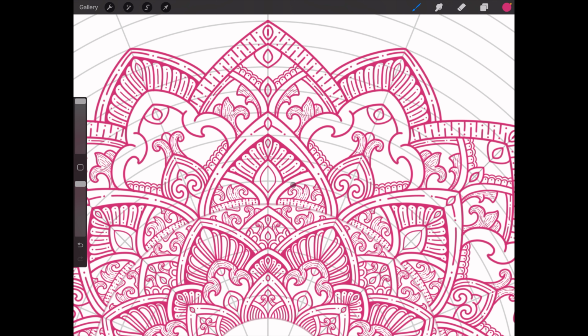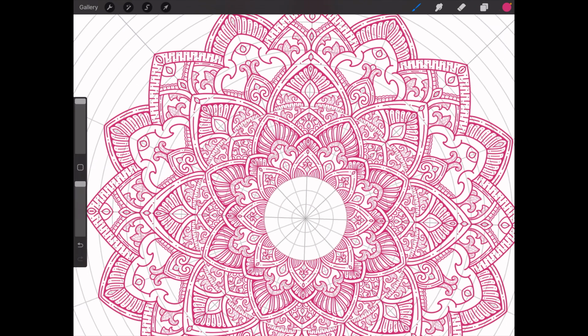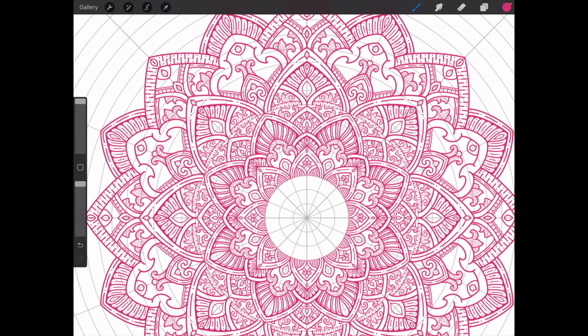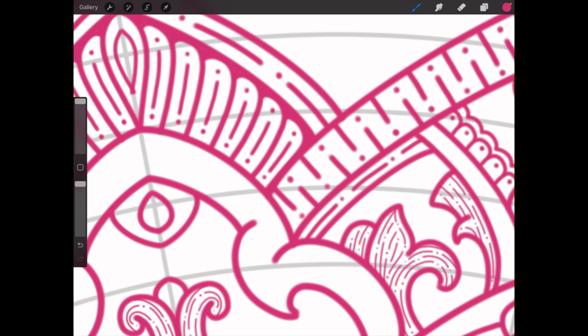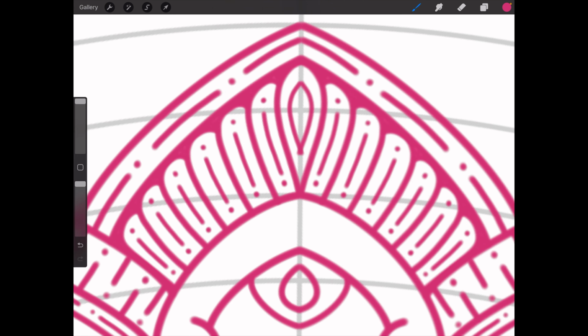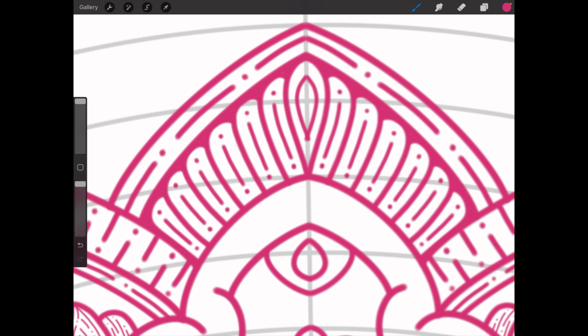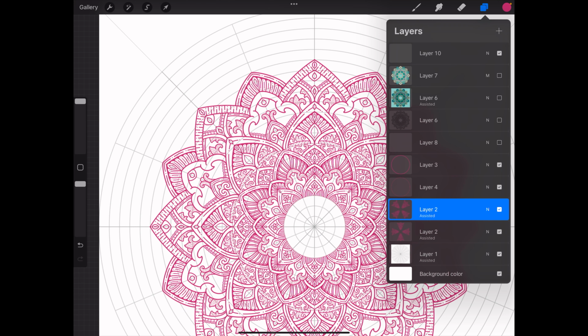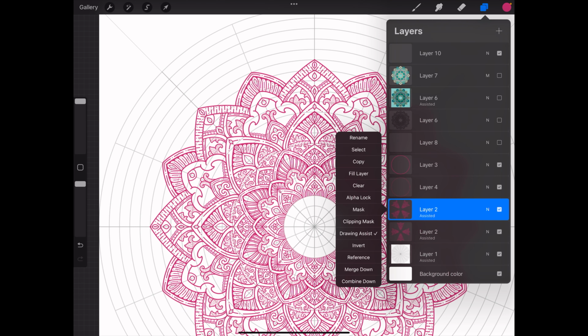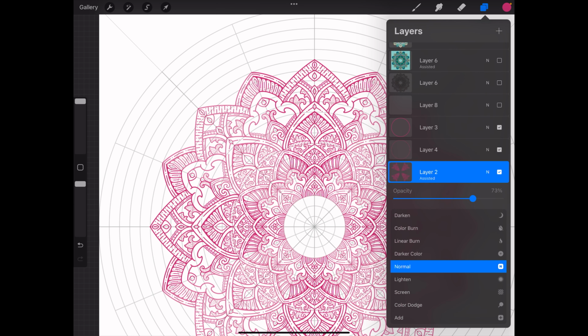changing the opacity of this, combining the layers, and then just inking it all completely by hand with the help of Symmetry. But if you want to try to do that, I'm just giving a warning. The quality is going to diminish. I think you can tell. The left is the original and the right is not. But from here, what I do is I take these two layers and then I also lower the opacity on them.